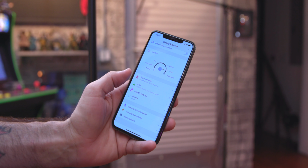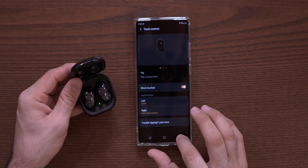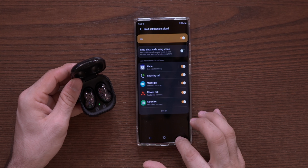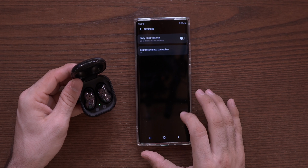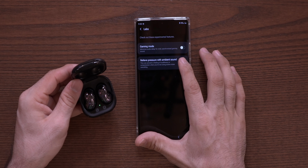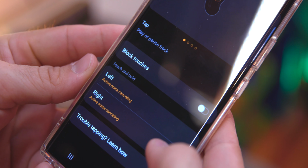So inside of the app here, you do have the ability to turn on and off the active noise cancellation, which we will talk about in a little bit. You also have the ability to set an equalizer. You can't set a custom EQ, but you do have multiple options here, which should be enough for everyone. Again, talking about sound quality here in a little bit. And we do also have the ability to adjust the touch controls because there are little touch pads on the side of these things, and you can customize the functionality there.